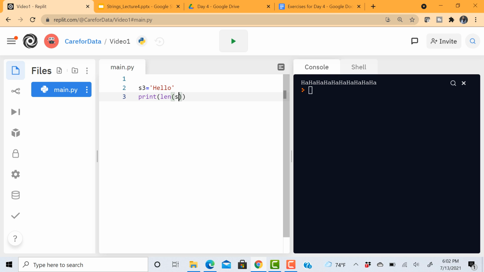This is going to return the number of characters in my string. The number of characters in HELLO is 5, and that's why it returns 5. Let's say there are spaces on either side, so one space will count for one character. len is very useful because it calculates the length of the string, and sometimes that's very useful for us in a lot of problems.